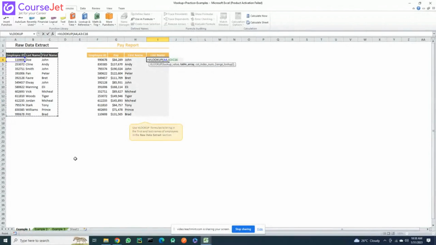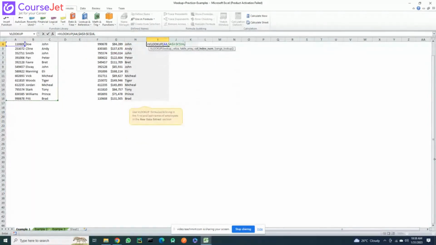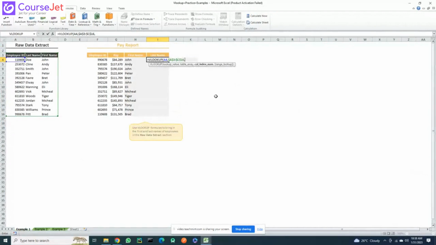And I can use F4 now itself, so it is making it absolute. That means it won't change if you autofill or copy paste. Next it asks for the column. Now here we are going to take the last name, right? So the last name in this table is in the second column, right? So I'm using 2, comma, I'm using false or exact.